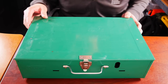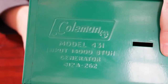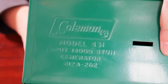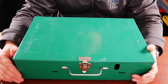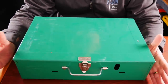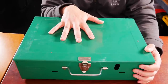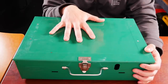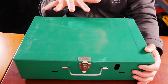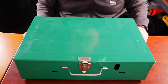The generator number on this, which it states right here, you can see this is model 431. The 14,000 BTU generator is 412A-262. These stoves were made between 1976 and the mid 80s. There's a decal on the back I'll show you guys in a second that changed in 1984. I cannot find a date stamp on this particular tank. All I see is the number 5. Looking at images online, I'm dating this between 1976 and 1980. I don't know for sure.